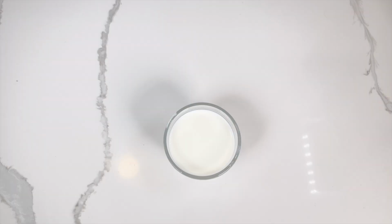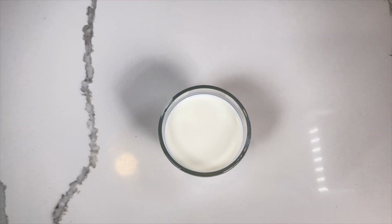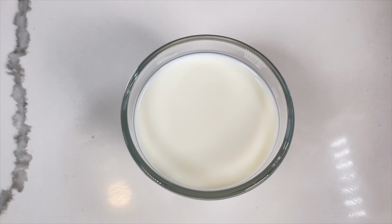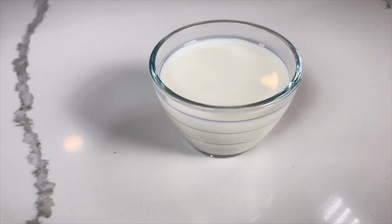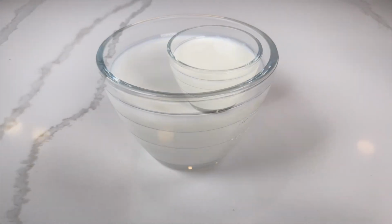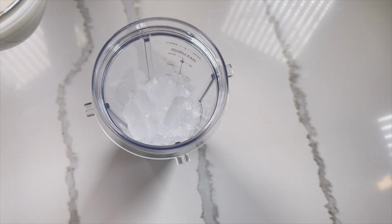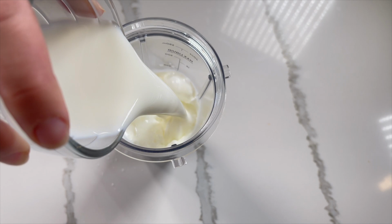For this step, we'll need 3/4 of a cup of milk. I recommend using 2% milk, or oat milk works really well for a non-dairy option. No matter what type of milk you choose, it will give this Mocha Frappuccino its creamy smooth flavor. Just carefully pour it over the ice in your blender container.